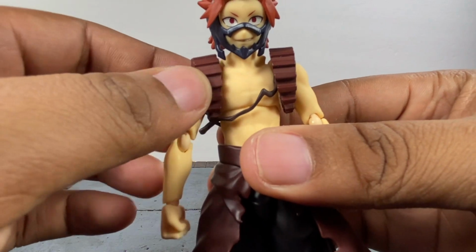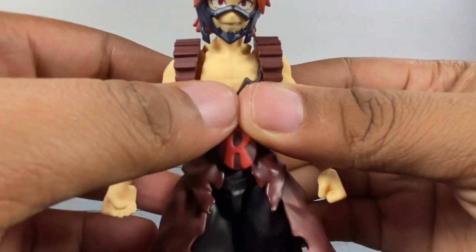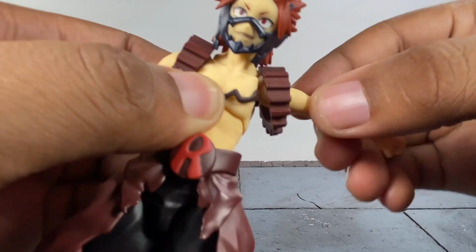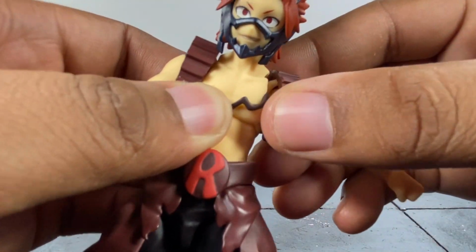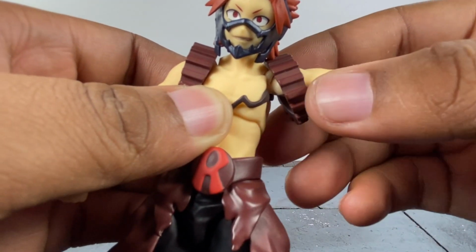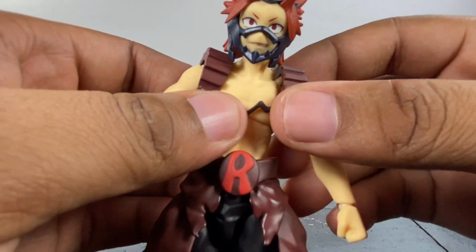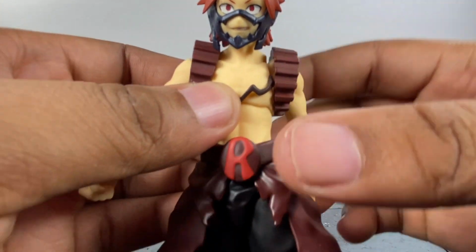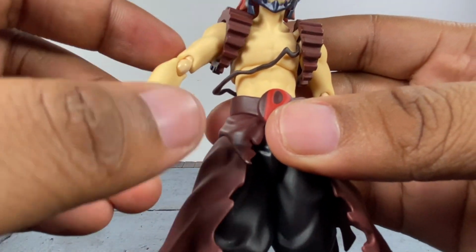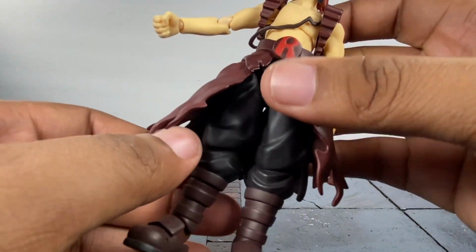I don't know what these pieces were. I think they just wanted to add something to his costume to make it look cool, and these work. They're attached to the arms, so wherever you move the arm, these pieces are going to go. Now, you do see this weird gapping in here if you don't pose it right, so if you move his arm out, you just turn that in and it completely hides it. So you don't have to worry about that showing. It does look weird, but once again, it can be hidden, so that's not too much to worry about. As far as the arms go, everything works perfect, even with these pieces on here, so I do like that.